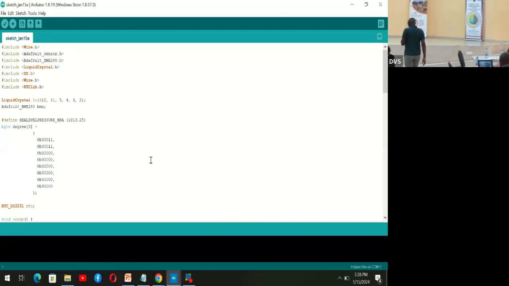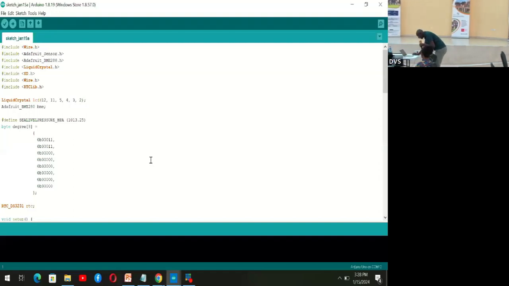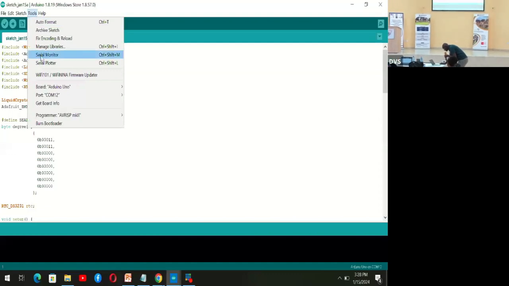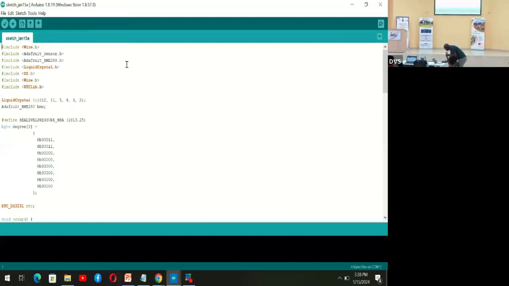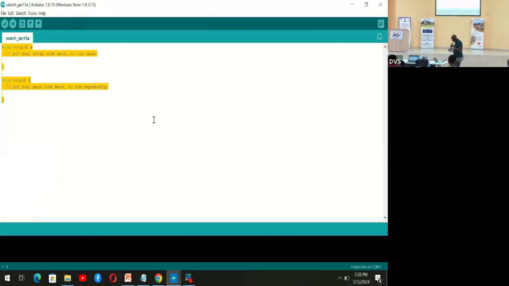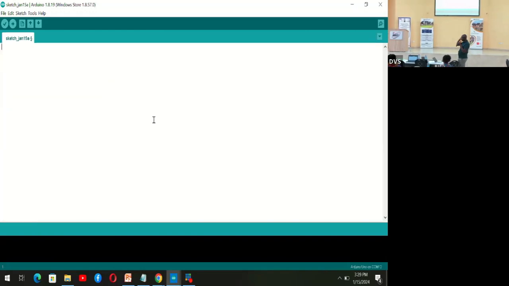So we are going to go through how the IDE works. The first step, you open the Arduino IDE software. I'll just be very fast. You'll find a blank page where you need to do a lot of hard work. You make sure you write the right codes, and how you write them.